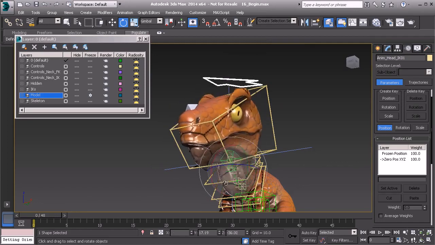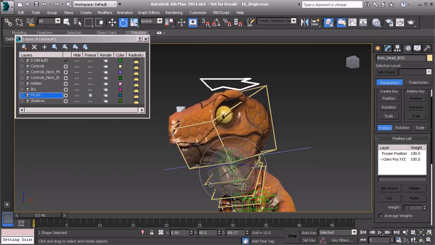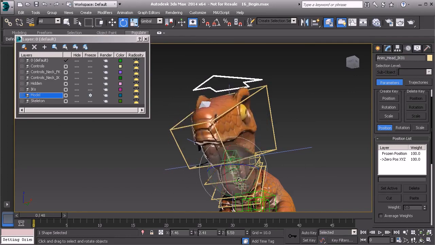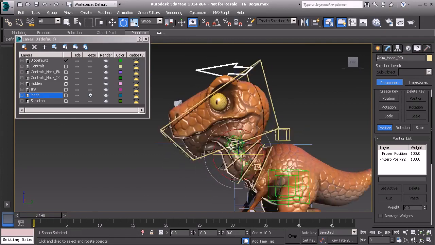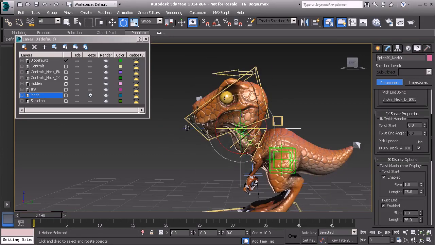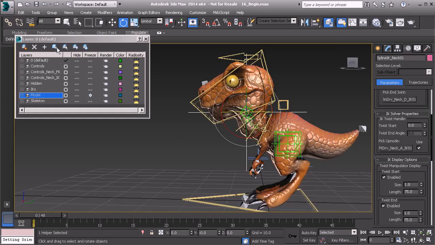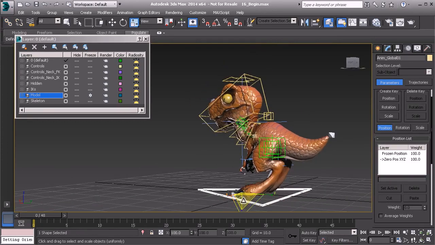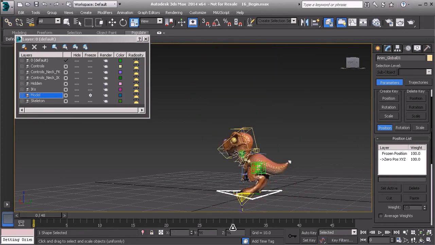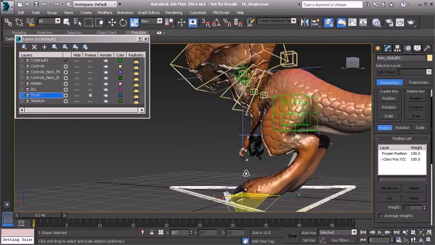Alright, so no need for any expressions. We could just do a direct connect. It would be just fine. Alright, so things are coming along very well. What I'd like to also do is go ahead and take the Spline IK goal and just make sure that it's linked to our global control. That way everything scales together. If we go ahead and start to resize our rig, you can see everything is resizable. And that's super cool.